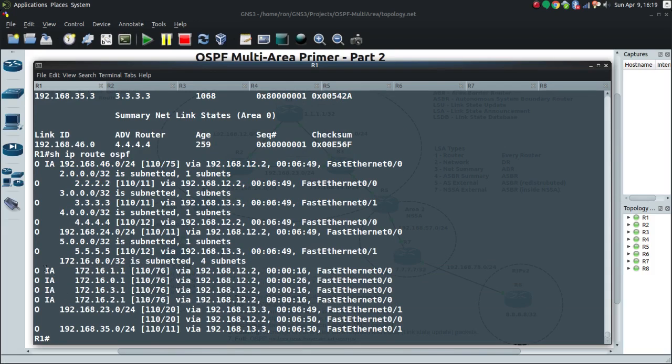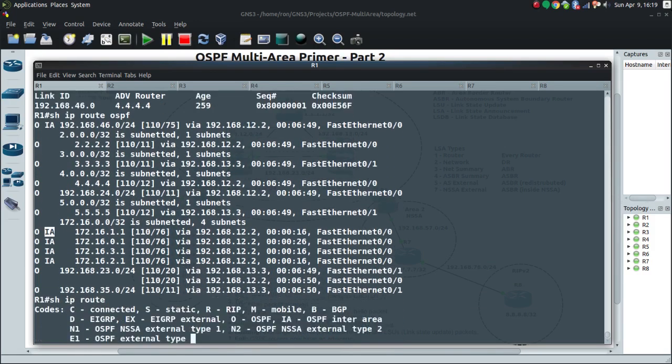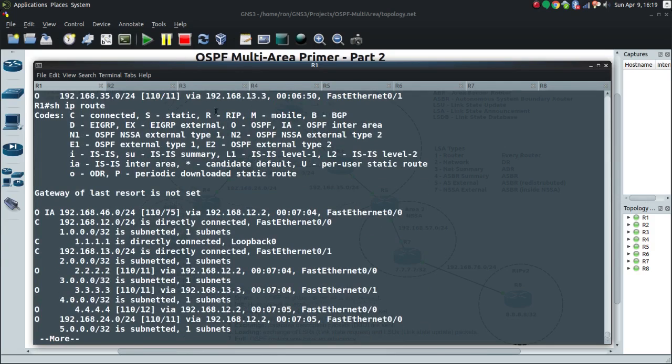Also notice here to the side, I have an IA. So if I do a show IP route, and I actually get my header here, it's going to say capital IA should be an inter area. If I could read, there it is. So IA is an OSPF inter area.